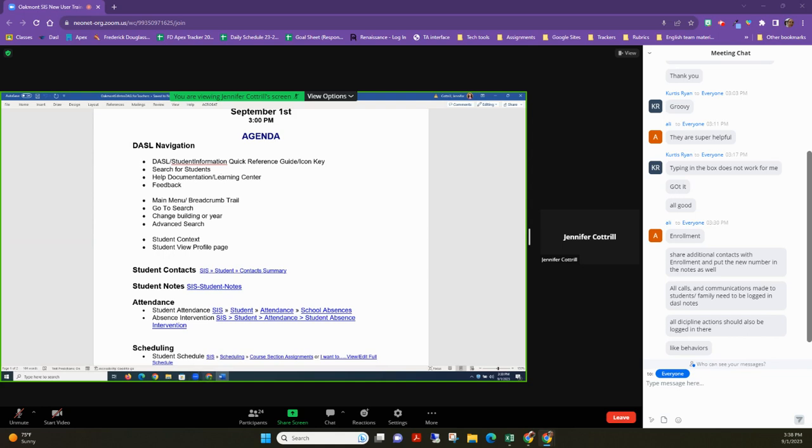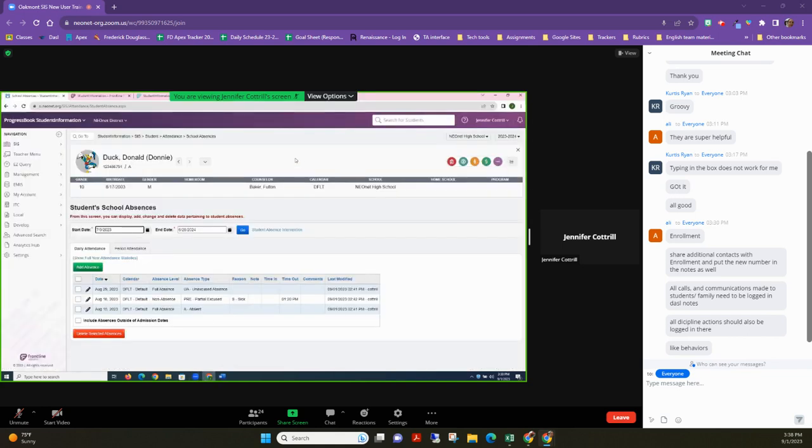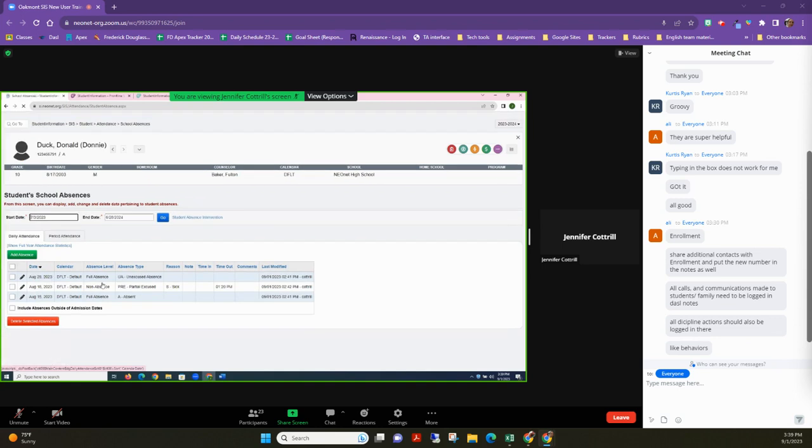So when we go over to Donald, we see that he has missed a few days this school year already. It will put the most recent date at the top. However, all of these blue columns are clickable for you to sort by. So if you wanted to change it to be since the first day of school, you can change that order.